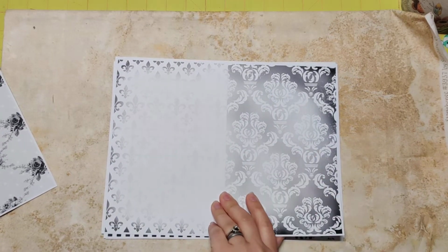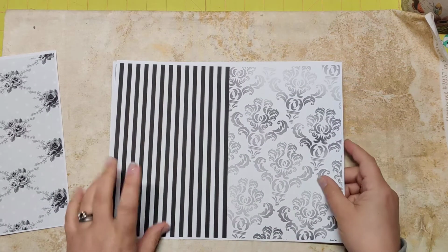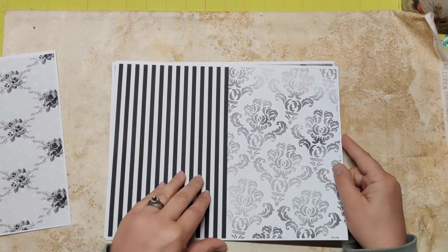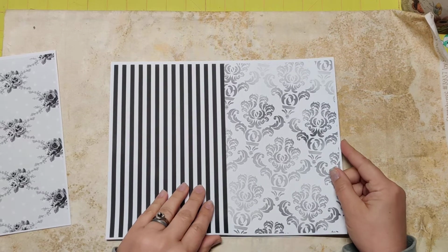I did lighten them up just so they wouldn't be too black. We didn't want to get too much ink on there. But you do have your black and white. You do have your stripes. So you do have a good punch of black when you really want that black and white feel.